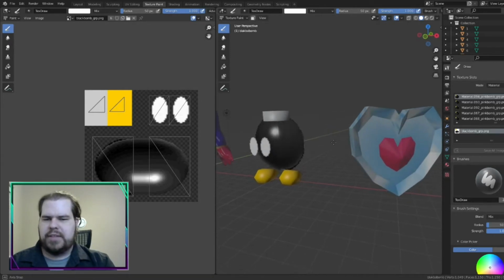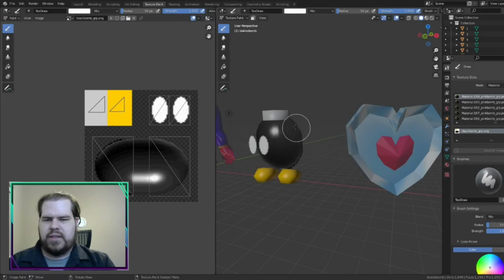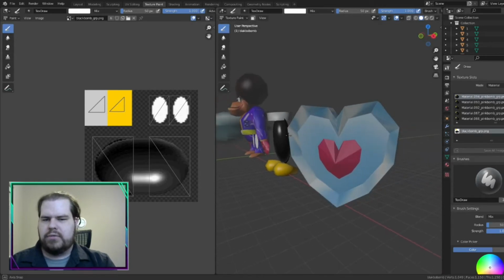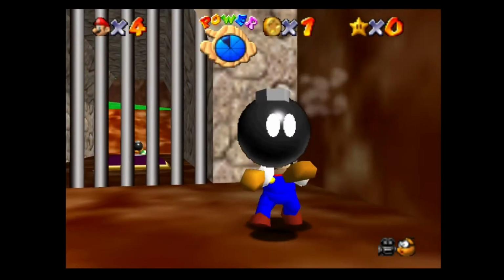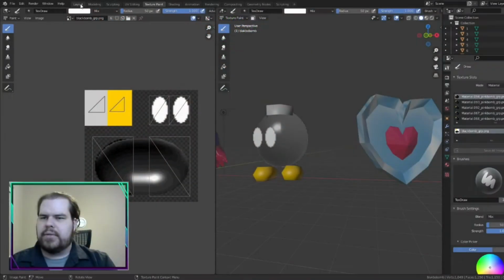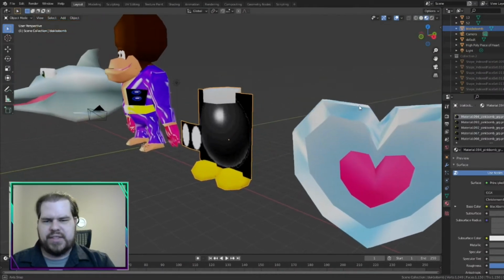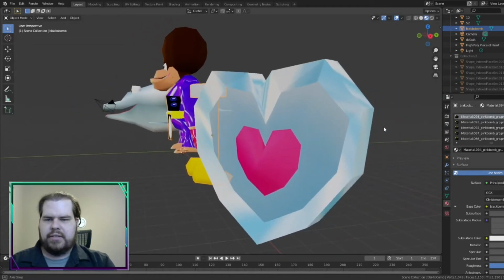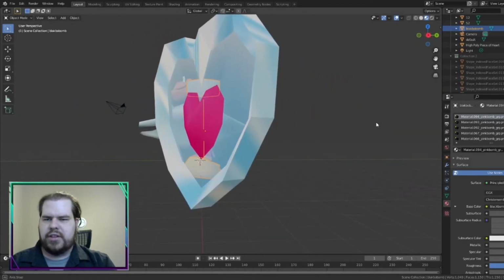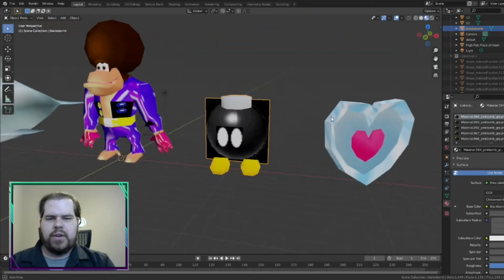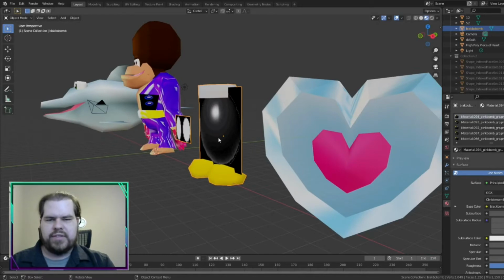So it won't happen in Blender, but essentially the part where the black circle part of the bomb would rotate to face the player, while the rest of the parts of the Bob-omb would remain in place, giving the illusion that the model was more complicated than it is. And of course, the final thing was translucency, which is slightly related to alpha as well, which you can see on the heart container here. If I move over here, you can see Chunky and the Bob-omb and the dolphin through the heart container. This is one of the other frequently used features of the Nintendo 64.